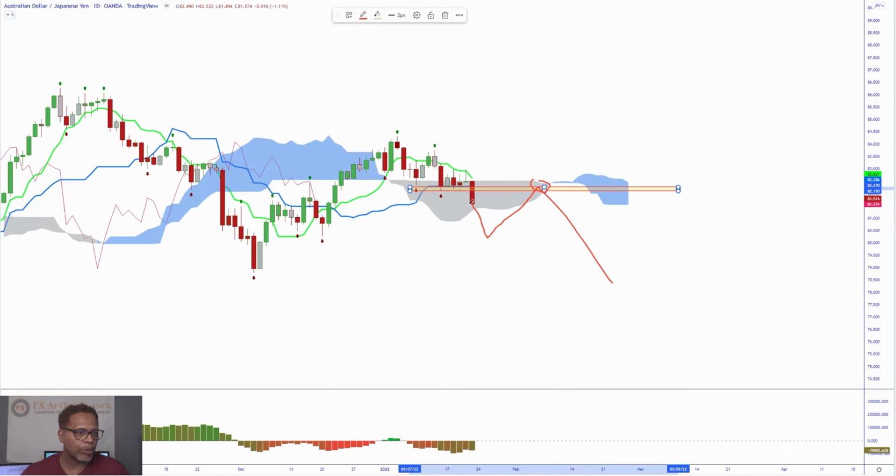All right. So we don't take the breakout here because we wouldn't have all the Ichimoku signals that we need to have for that breakout, right? So instead of taking the breakout, we just let it break and then retest this fractal level, which is the main thing for us, trading that fractal level. Okay. So that's what I would wait for.